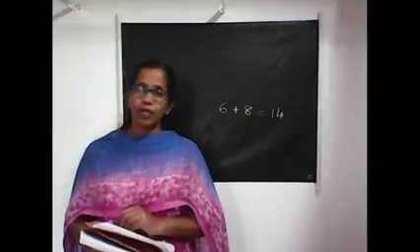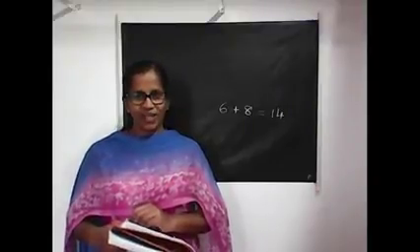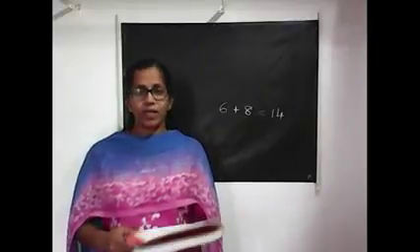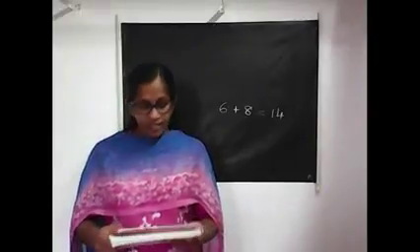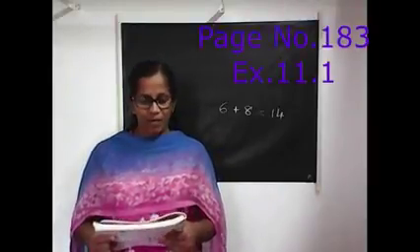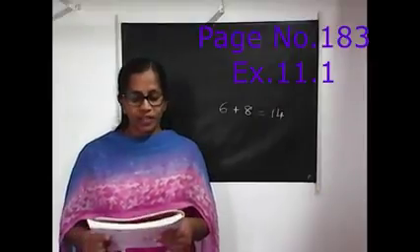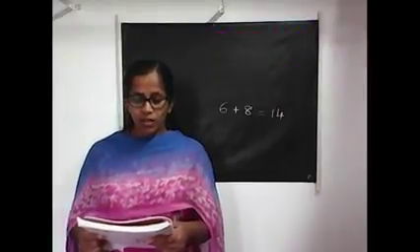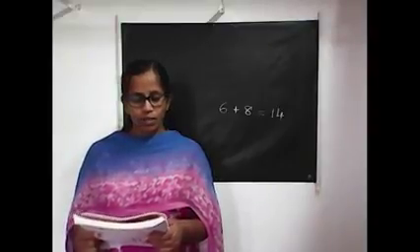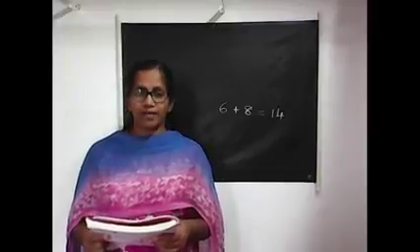Shall we move to another type of question that can be asked from this lesson? Okay. For that, take page number 183, exercise 11.1. Okay, 11.1. First question. The pictorial representation shows children in a junior school who come to school by car. Study the pictograph and fill in the blanks.